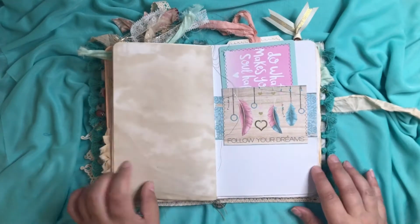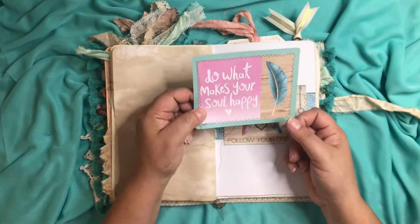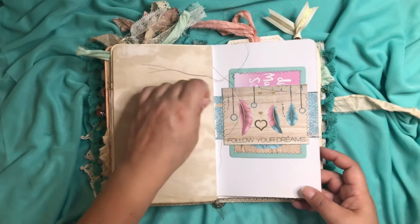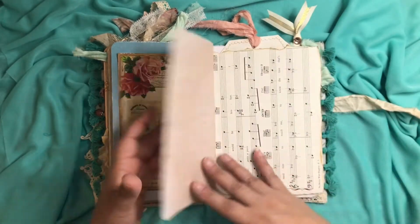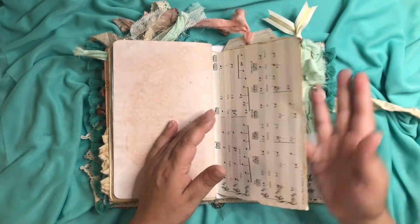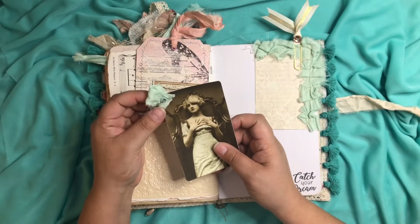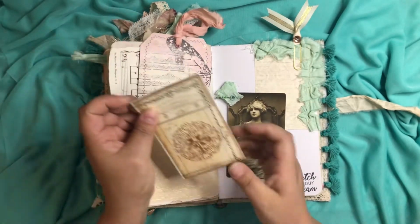Okay. Here's a belly band. Just a tag in there, like a journal one. And I left some writing space in here. I didn't over embellish it. A journaling card, and I added a little ball pin with some beads. It's from the Artymaze kit.